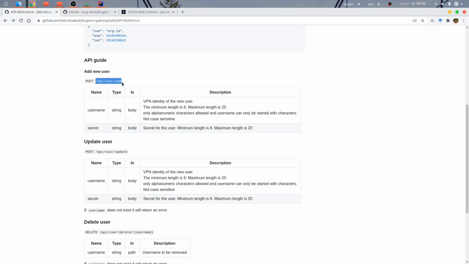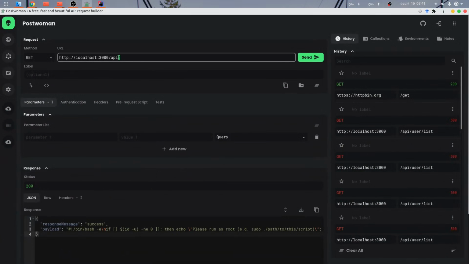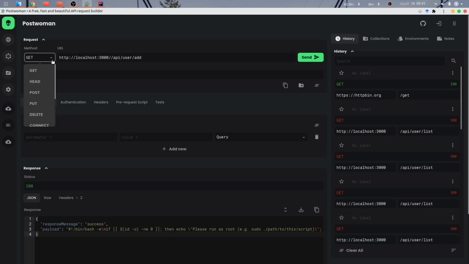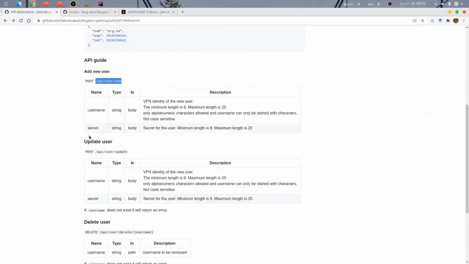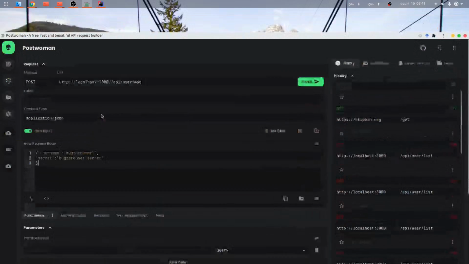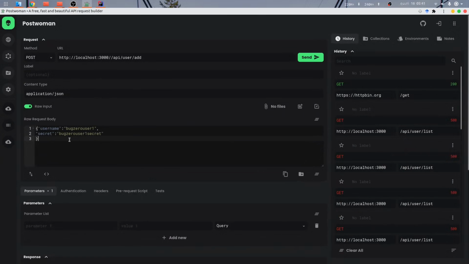So I'm going to copy that route, and the add user method is first. This is the request body, username as BugZero user1, and I'm going to give a secret. So I specified it. Then I'm going to execute that.